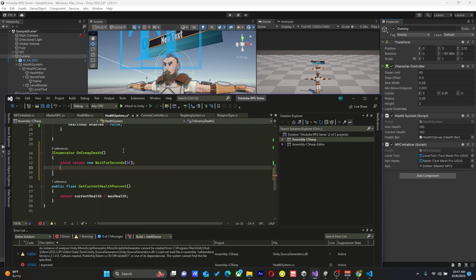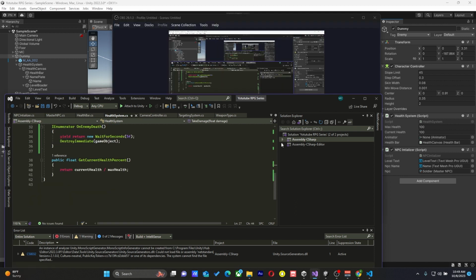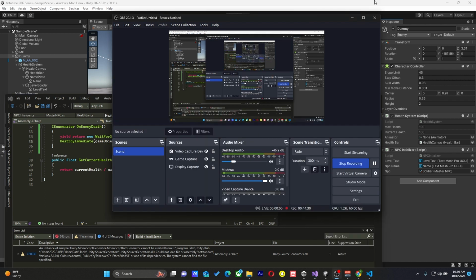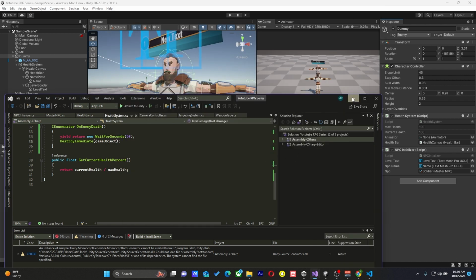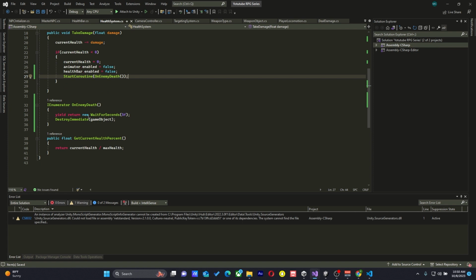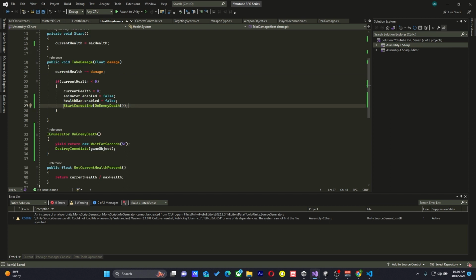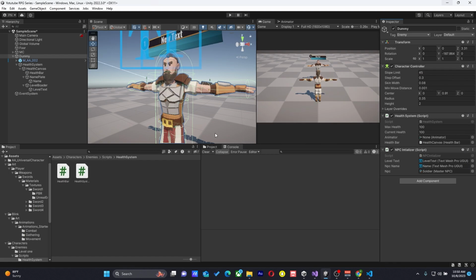So here's what we're going to do. Right after the yield return new WaitForSeconds, we're going to say DestroyImmediate gameObject. Then in the health, if current health is less than 0, we're going to say StartCoroutine OnEnemyDeath, so that it waits 5 seconds and destroys that game object.